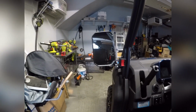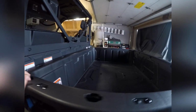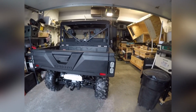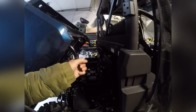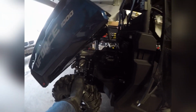Handbrake. Okay. Fancy. It's a 2022 model. There you go. There. Tires. There.